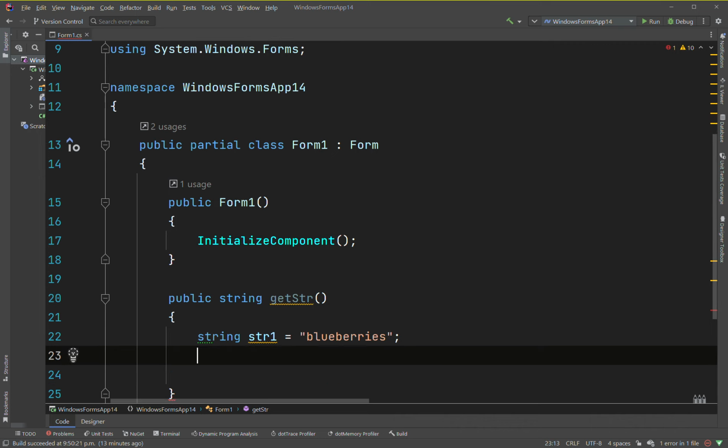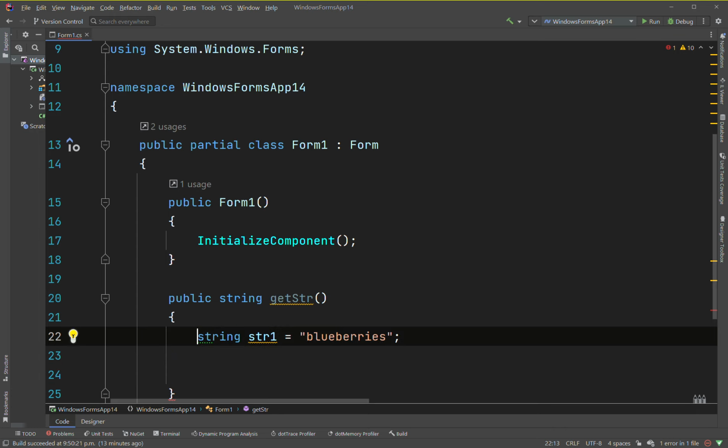Okay, actually maybe this won't work that well. Let's just go with some numbers here just to keep this simple, or else we'll be getting into string methods. I don't think we've gone over all of them yet. So let me make this private. Private int val1 points to 5.